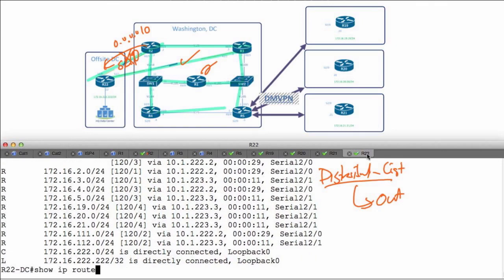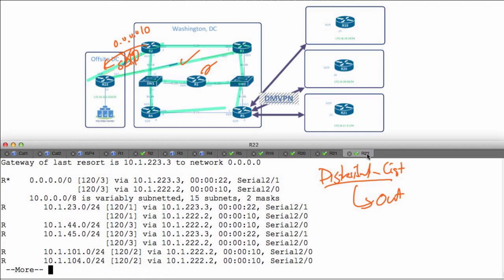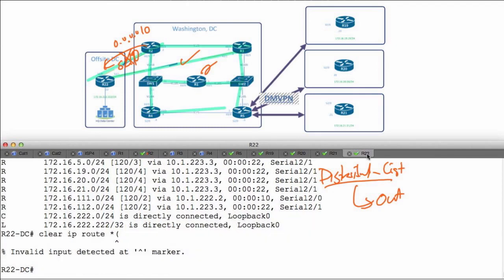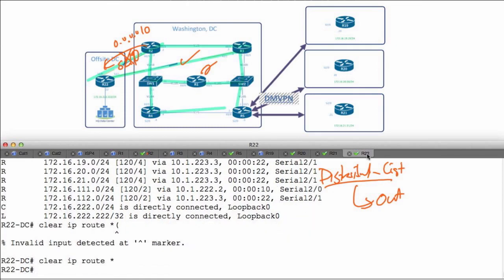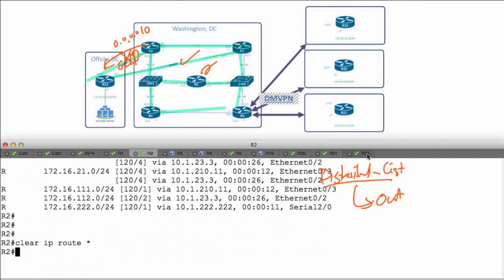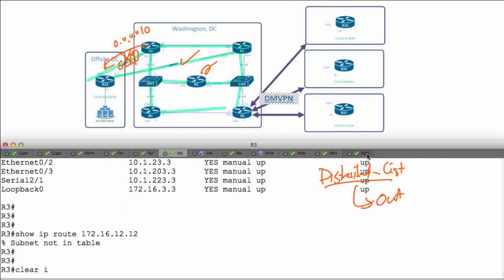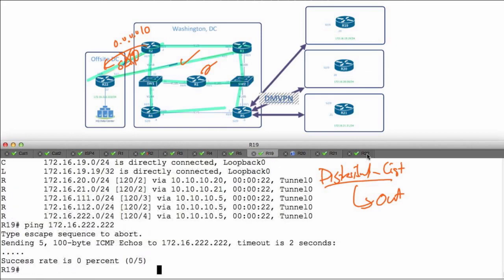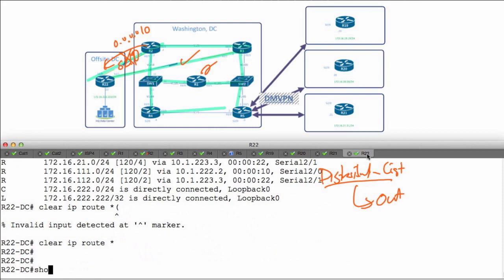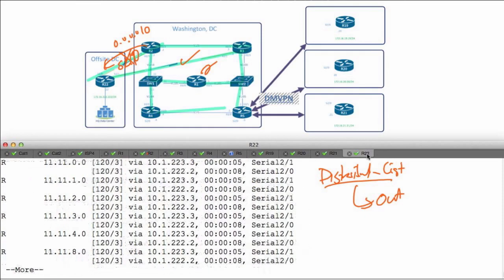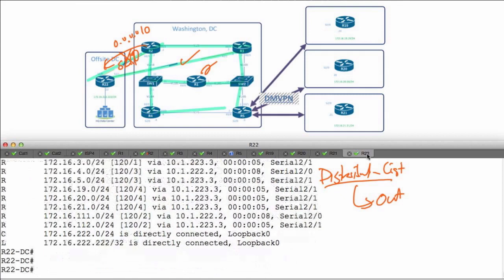Clear IP route star. Clear IP route star. Clear IP route star. Show IP route. Still says it's there. So that syntax doesn't seem to be working.